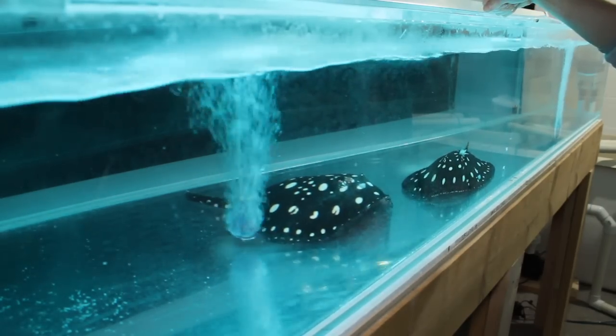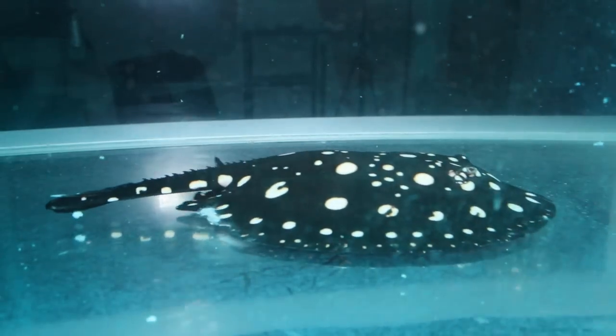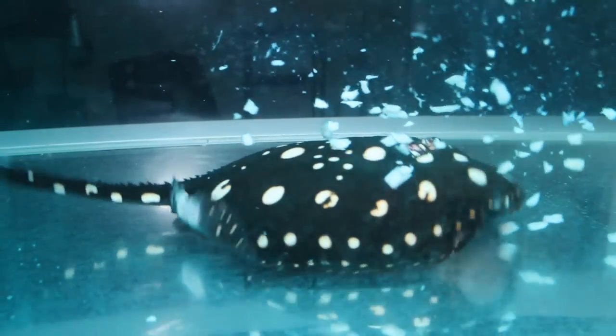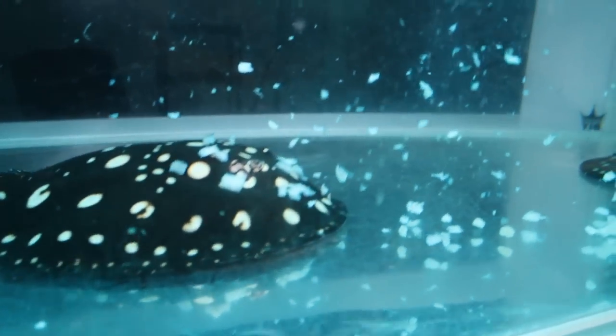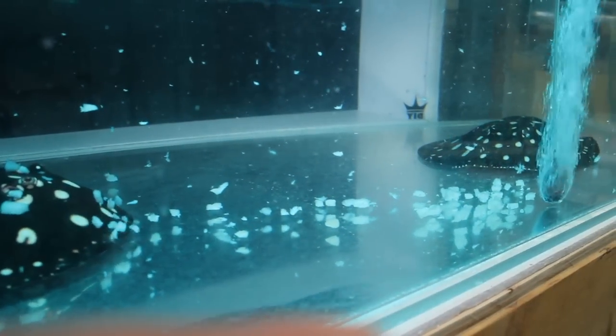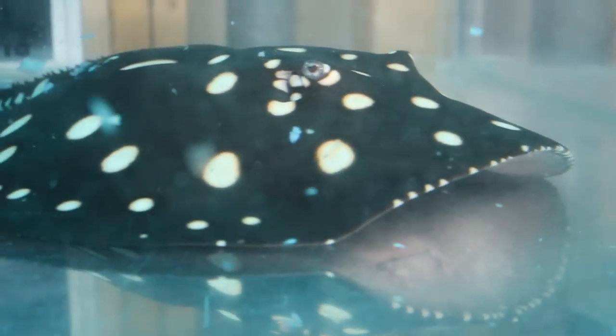The cons are this: it's actually really time consuming to make — it's going to take you at least an hour to prepare it, make it and bag it. The second con is that feeding becomes a lot more work. Typically you're just going to need to go to your freezer, snap off a piece and drop it in. However, if you want it pre-thawed, you have to go through those steps as well, as opposed to feeding a pellet or a flake which is probably sitting on top of your tank — you just drop that in.